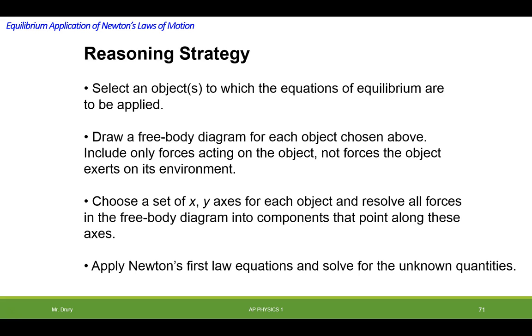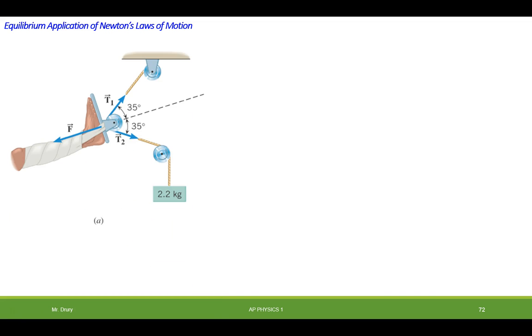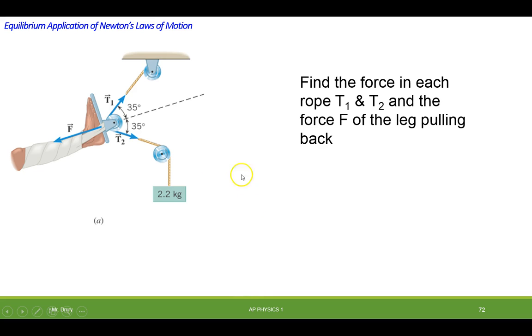So we're going to give it a shot with this problem here. Okay, so you've got some guy's leg in traction. The tension, this is free to move, this is free to move, and this weight holding down is pulling on his leg, both T1 and T2. And what we're looking for is we would like to find out what the tension in T1 and T2 is, and also what this force F here is. Okay, so we have the object, which is basically the center of this, and there's three forces acting on it. One pulling back this way, one pulling this way, and one pulling this way.